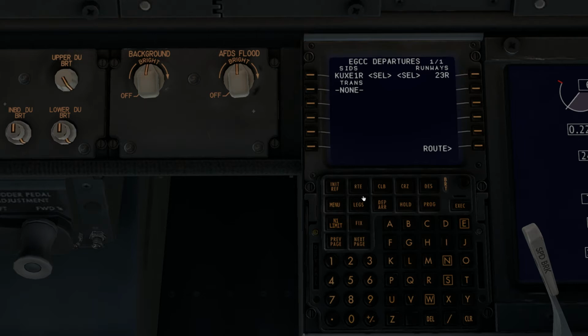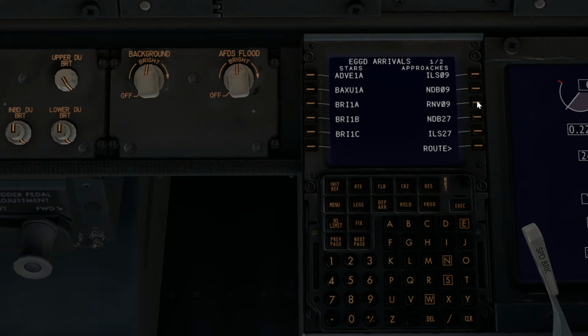Now the airway routes, although they come up on SimBrief, you cannot actually input them into this FMC system, at least I haven't found a way to do that. So you just have to do it on the waypoints.